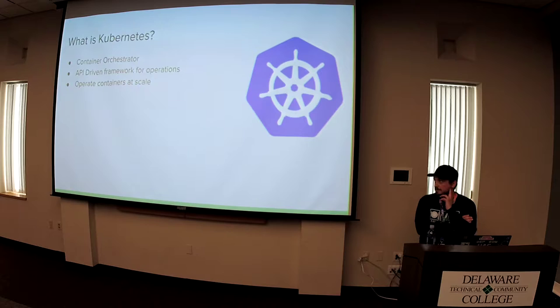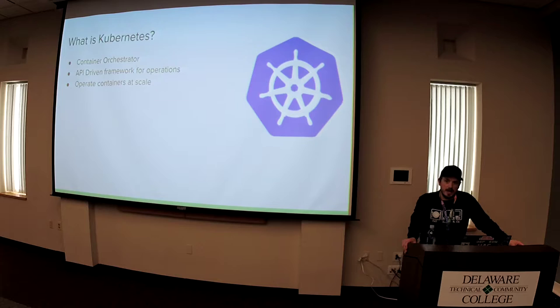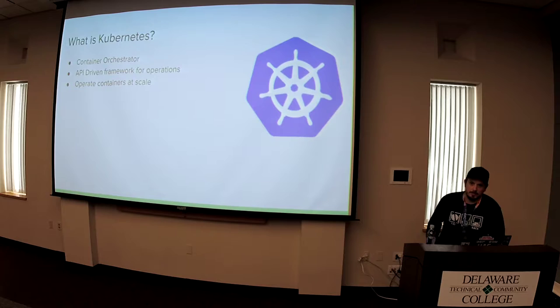If anybody has run Docker locally, with a few Docker images on your hosts, it's not bad, right? You can have a couple ports open, do some port forwarding, or front it with some load balancers to get to those backend services. But once you start scaling that out, you have 10, 15, 20, 30, 40 containers, it gets a little bit hard to manage due to the ports. Kubernetes takes care of that. Every single unit of compute within Kubernetes gets assigned individual IP addresses. So you can have all of your applications running on the same set of standard ports as they do within virtual machines or bare metal. You can have your application run on port 80 instead of 8881882 because you have 45,000 Tomcat apps.